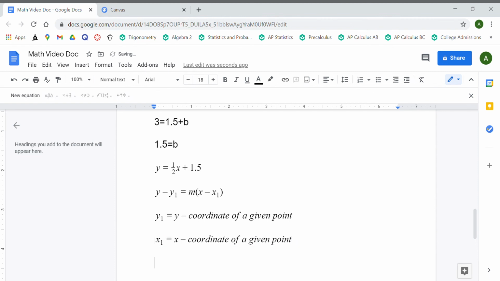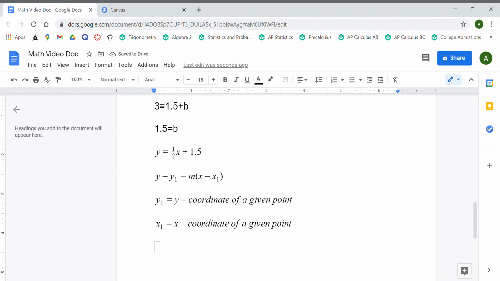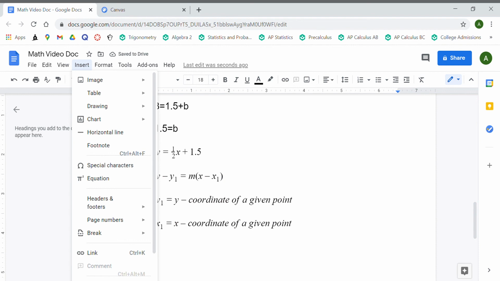Alright. Now, there may be several teachers that will ask you to write an equation in point slope form, but then convert it into slope-intercept form immediately. So we're going to do 3 different things, okay? So bear with me. It's going to be a lot of work, but I will take it slow so you understand this, okay? Don't worry. Alright, so I do not need the equation setting right now.